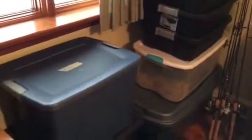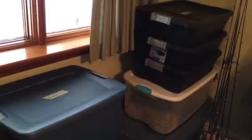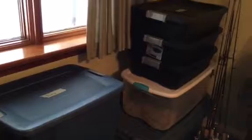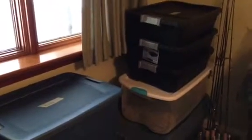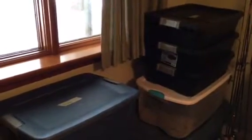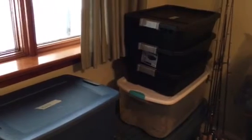And that's basically just so I can have easy access to the clothes that I need. When I'm outside there, I'm not having to get into every bin and sort through them, putting my smelly fingerprints all over my clothes and stuff. Each bin has a specific purpose, and once the clothes are clean, washed, and they've hung outside for at least a week, I'll fold everything up and stick them in these bins here. That way they're not getting blown off the clotheslines by wind and stuff outside. So that's how I store my clothes.